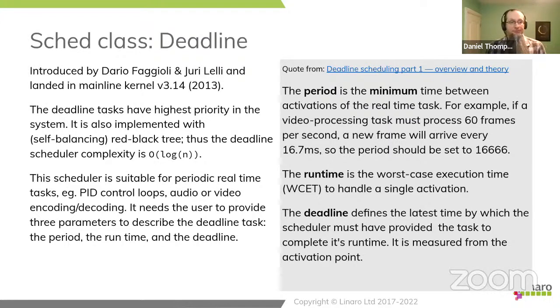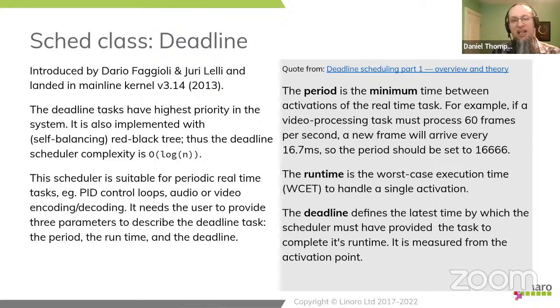And then finally, the deadline scheduler. The deadline scheduler has a couple of things in common with the CFS scheduler, and that is ultimately that its run queue is a self-balancing red-black tree, and it's got the same O(log n) complexity as a result. The difference ultimately is the sort key. The sort key for the CFS scheduler is based on the virtual runtime. We're looking for the minimum virtual runtime. And the sort key for the deadline scheduler is the deadline. So the earliest deadline moves to the left of the tree, and that's the one we will schedule first.